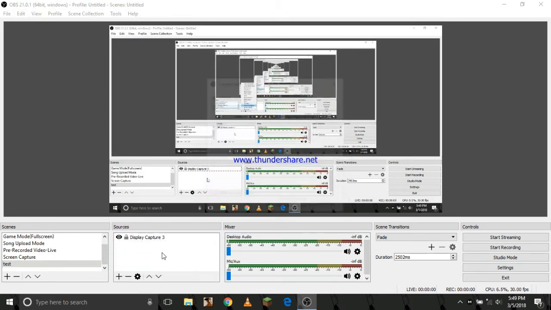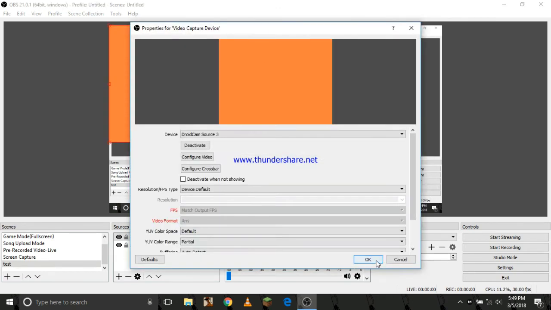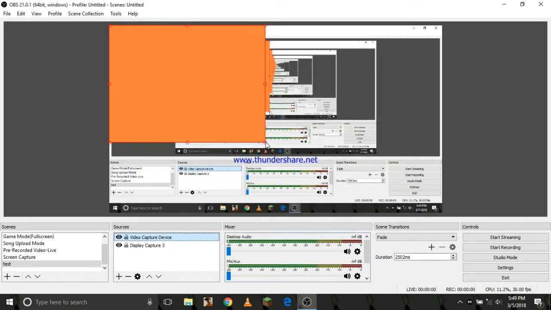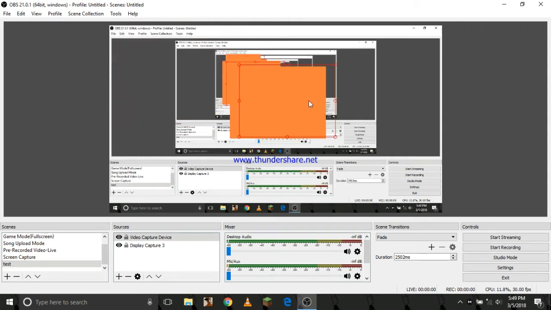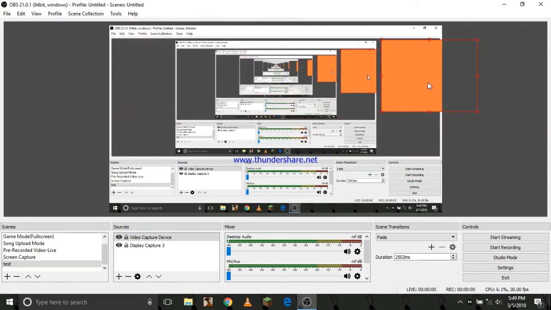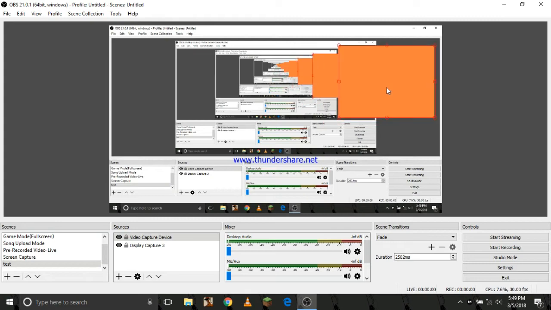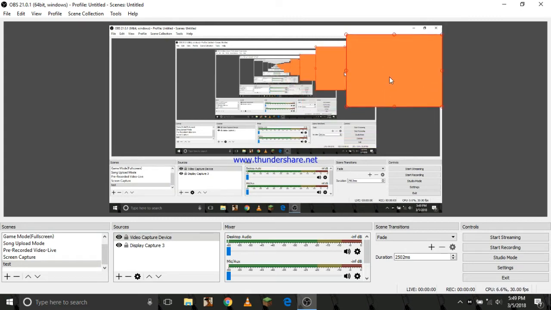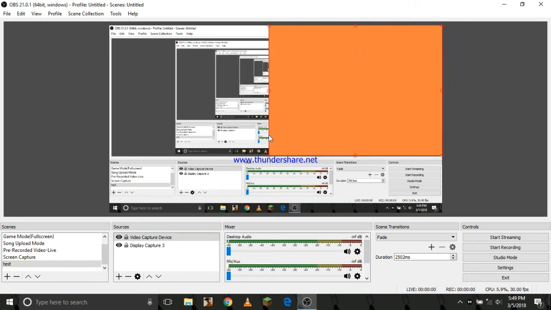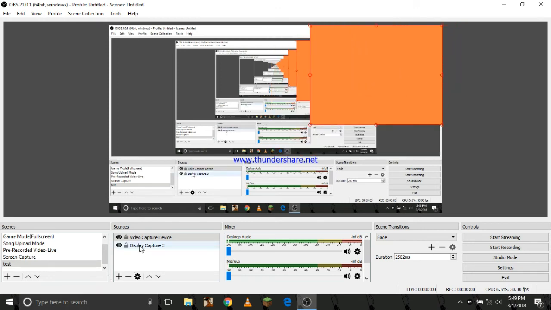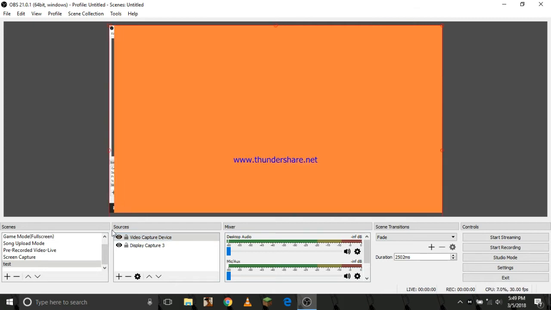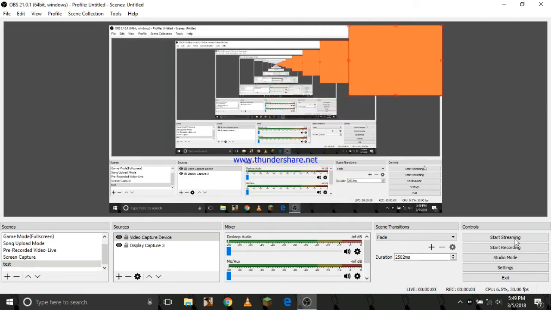When you're done here, I have to show you how to do this part. It's going to bring up this, and here's where you're probably going to want to resize it. You can put this wherever you want. The box has auto snapping, so it'll snap to the corner and you don't have to line it up. I would keep it in the corner, or anywhere you want. Or you can delete display capture and just add the video capture if you just want to do a webcam. And to go live, you see start streaming and start recording. I'll do streaming in another video if you guys want. So yeah, this is the basics.